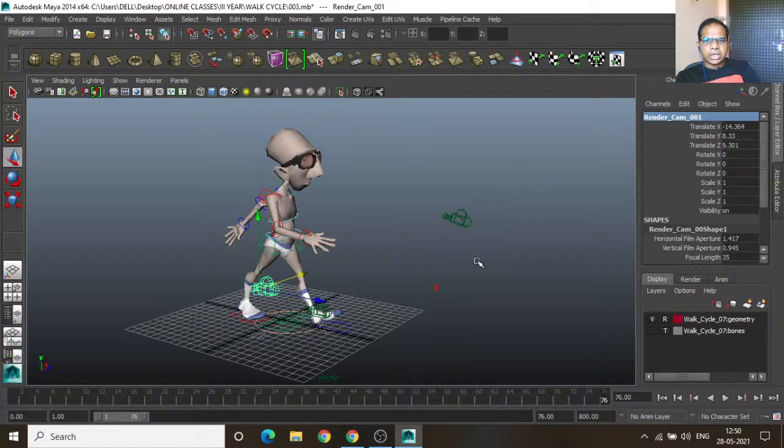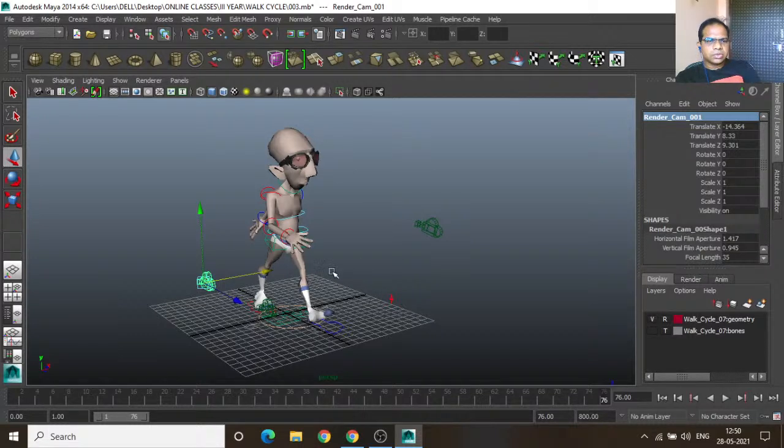So we can create a number of render cams. This is the first render cam, so I am giving 001. If I want to create 2, 3, 4, 5, 6 like that, I just have to change the number here. Then we can easily identify whichever camera we are working on.